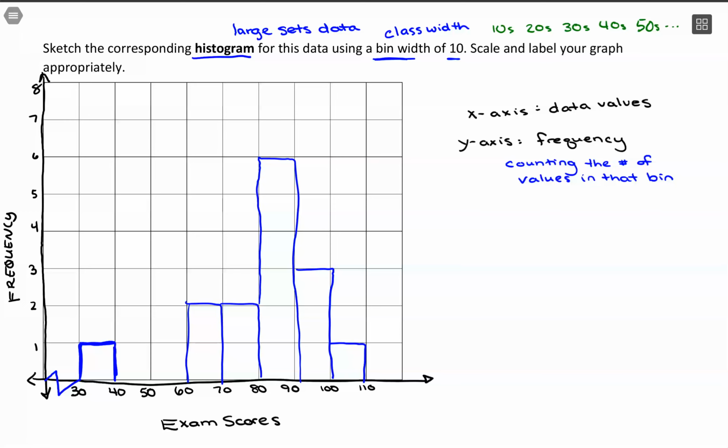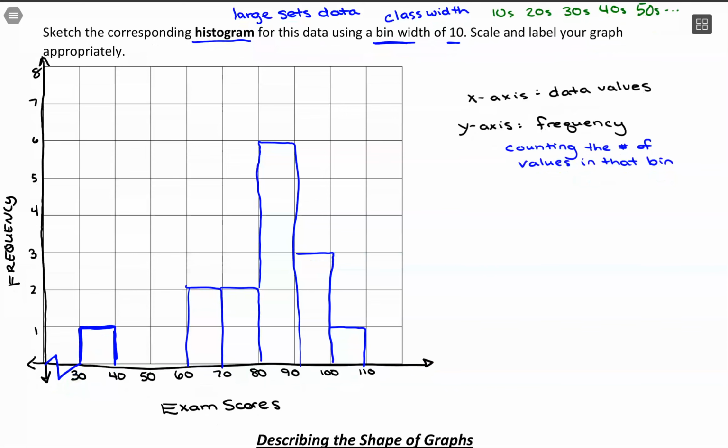It does just give us this overall trend for what's occurring. Like without seeing the data set up above, I couldn't tell you the exact numbers, but I can give an idea of, okay, for exam scores, 1 person was in the 30s, 2 in the 60s, 2 in the 70s, 6 in the 80s. So we can get an idea of, wow, a lot of students scored in the 80s or like at B level. And we had a decent amount in the 90s as well. But then this value out here, the 30s, we can see it's kind of separated. It's behaving a lot differently than the rest of the data. So with a histogram, it gives us this overview of how that data distributes.